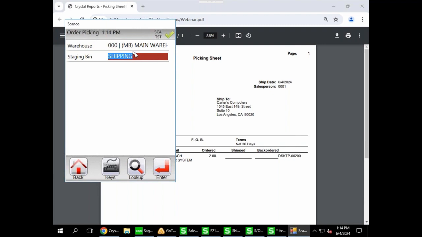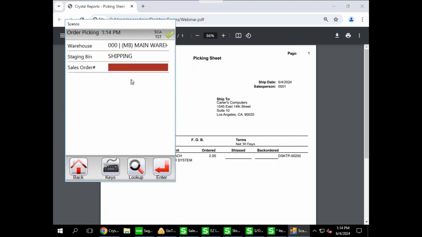Okay, so it'll ask us for the warehouse code, staging bin. This can be changed to whatever you'd like it to be called as the staging location for the order. Sometimes I've seen other customers, if they have multiple docks or staging locations for fulfillment and shipping, that they wanted to specify the dock number, right? So if you look into the item, if something was picked, you know exactly which dock number or shipping staging location to look for that order. So for now, I'm just going to go ahead and hit shipping.